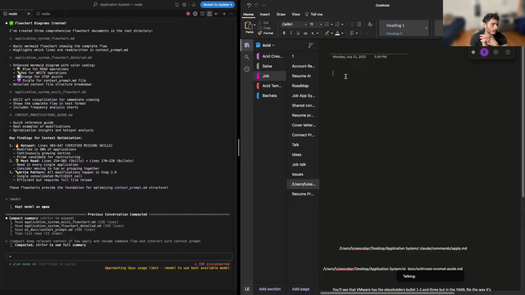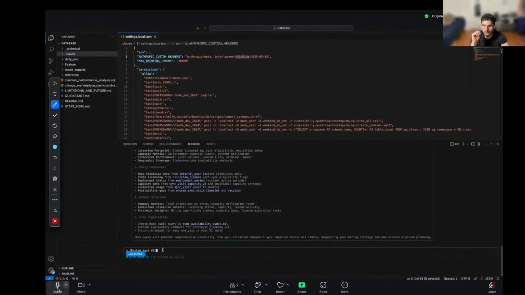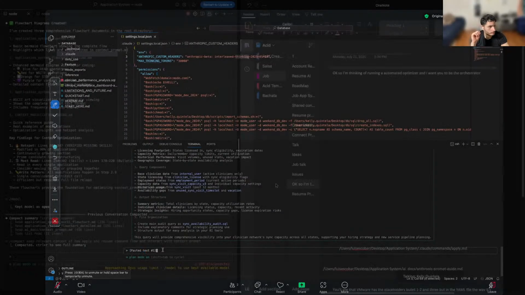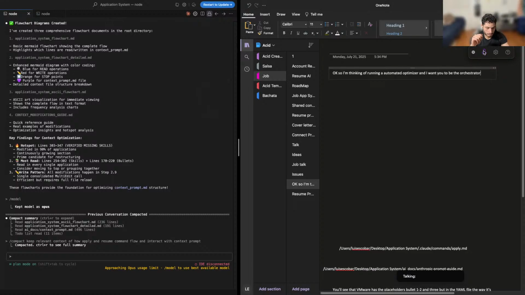Okay, so I'm thinking of running an automated optimizer, and I want you to be the orchestrator. Will it read it if it's like this? Yes. Okay.